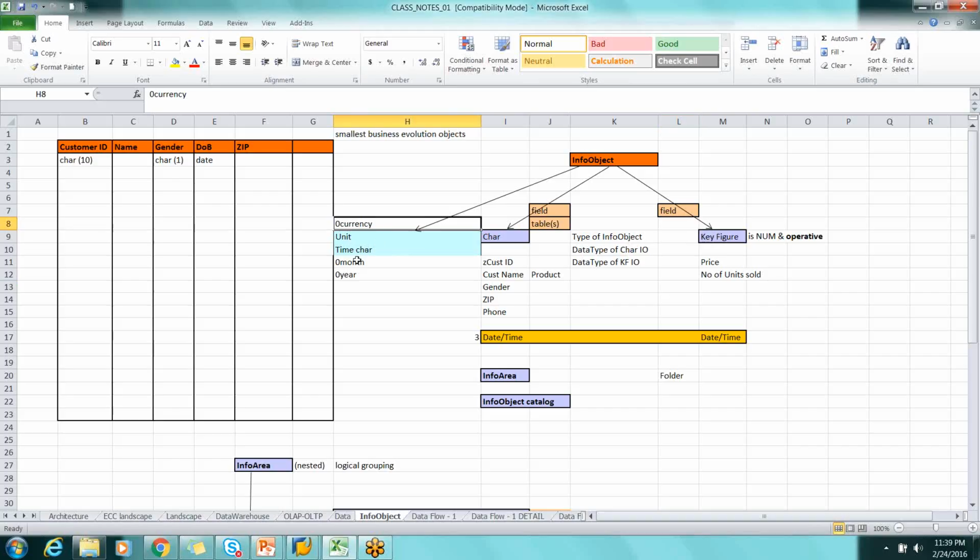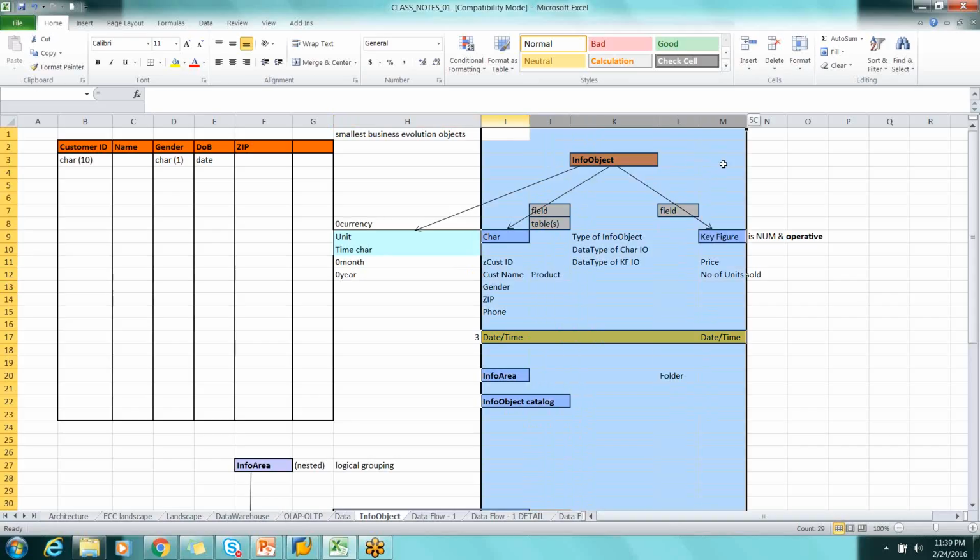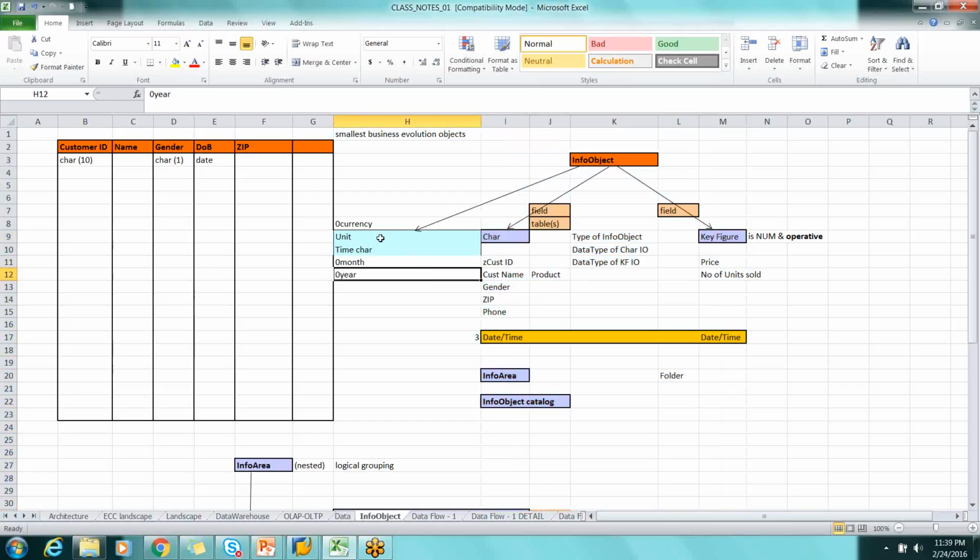Month and year are also fields. But for these two, SAP has given flexibility to create our own characteristics and key figures, but did not give flexibility to create anything with respect to unit and time. These two are really delicate info objects, and SAP has created its own info objects. It doesn't mean that you will not have a characteristic info object or key figure info object.